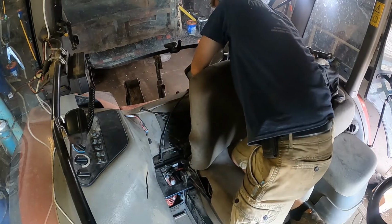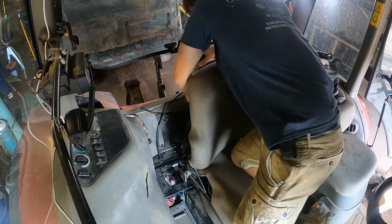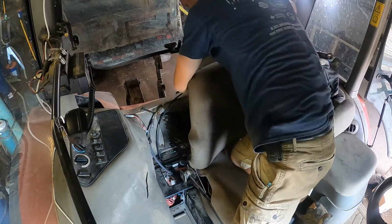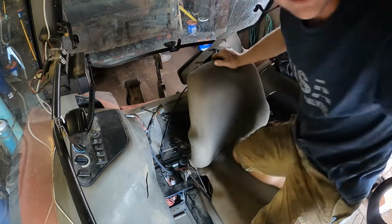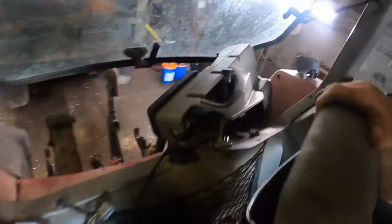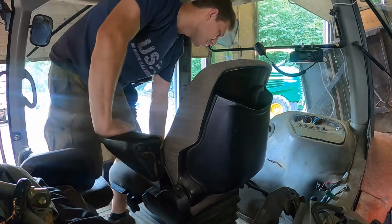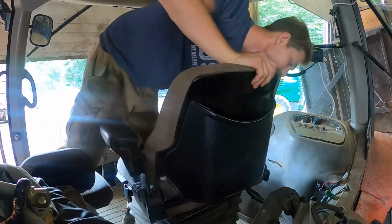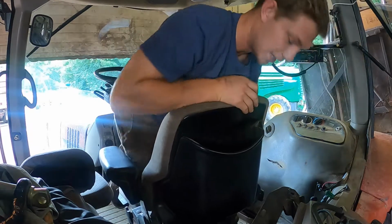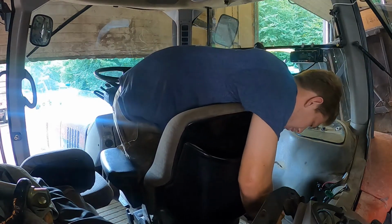Then you gotta take this plug off. And then it's good. Just like that. The arms are soft. Since I had all those bolts loose on the seat, I can just pretty much yank on it a little bit. Actually, no. I have a 1-wire connector that connects the seat power to the computer.